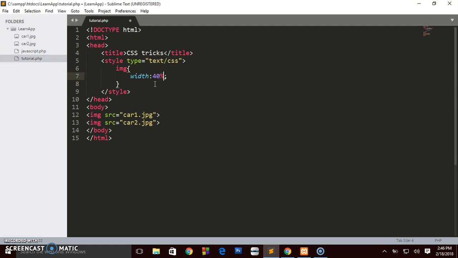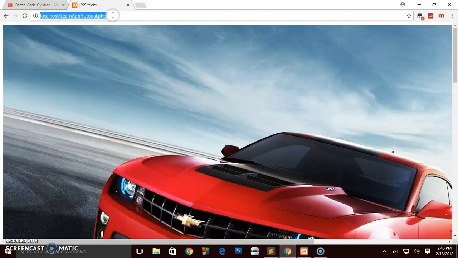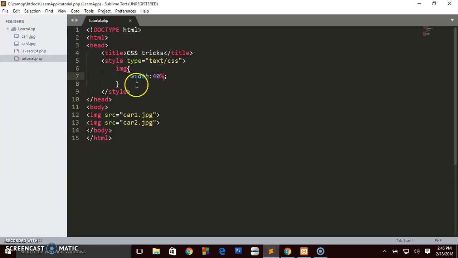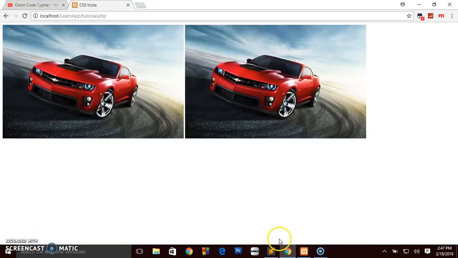So I want them to be on the same line so that you guys can compare and contrast. So they're on the same line. We are having our colored car here and the same colored car there.